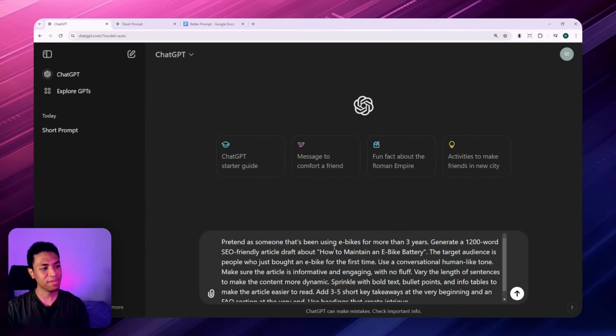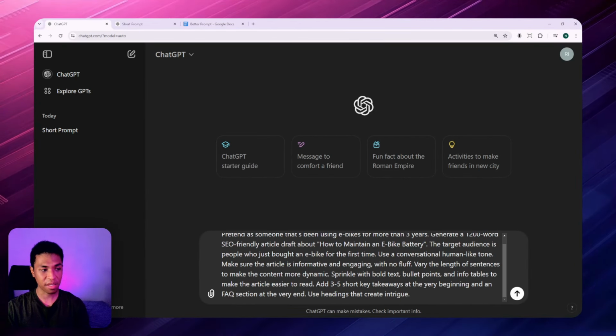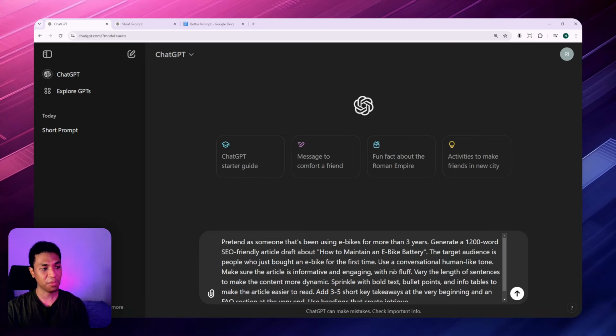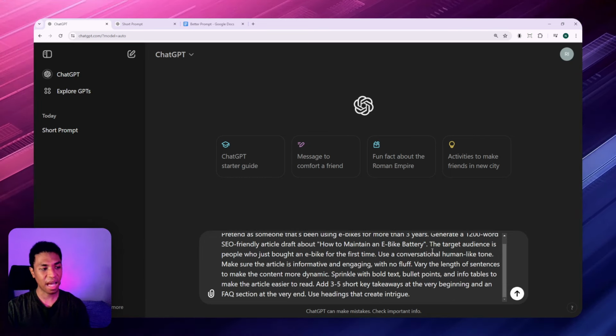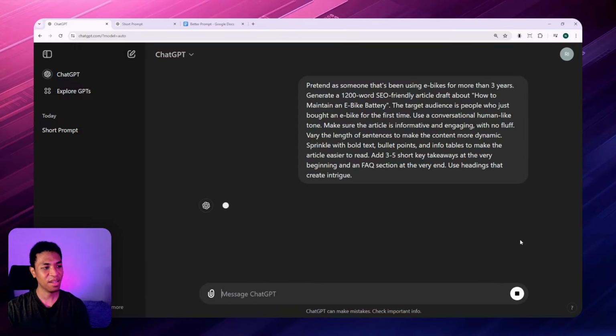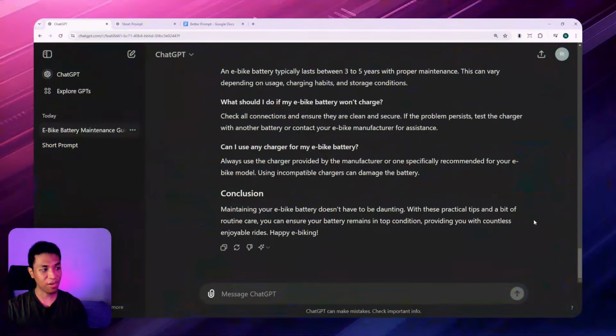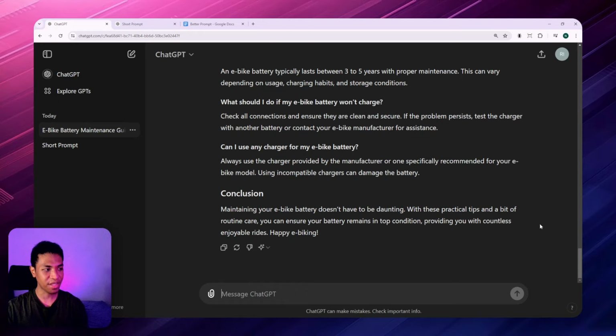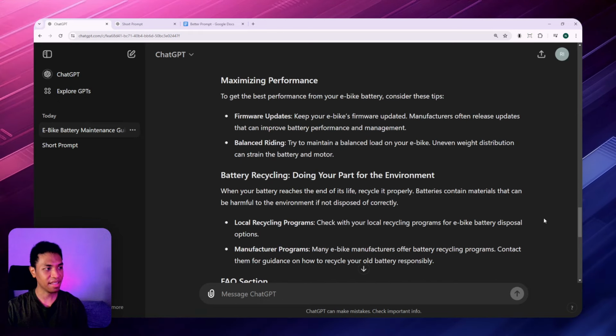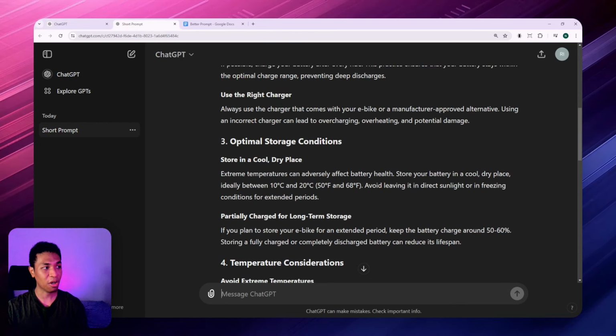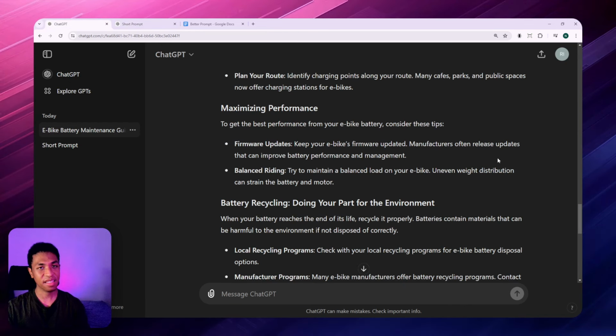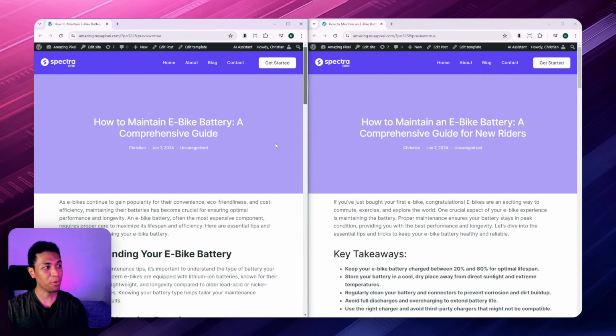Right, now we have this prompt that is more or less done. You can add some adjustments if you want, but this is the prompt that I'm going to use to create an article. Click the enter button and see what it's going to create. Alright, this is the article that it generates using our new prompt, and let's put it into a WordPress page, and I will also copy the first article and see how they look on our website. Alright, we have these two articles on a WordPress page.